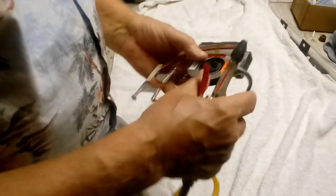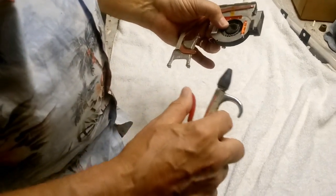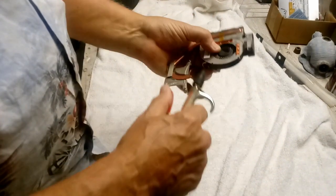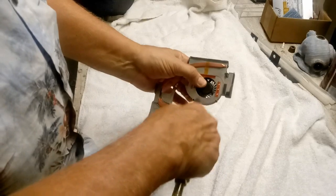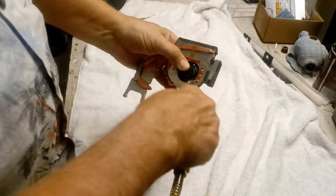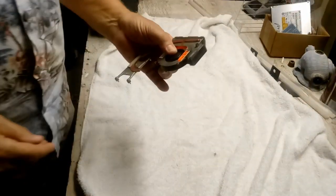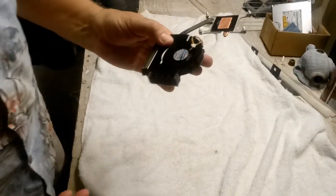Okay, now we're back in my workshop. This is where I do a lot of my mechanical work, anywhere from fixing a lawnmower to who knows what, home repairs. So you'll go ahead and hold the fan so you don't spin this thing around. Just get a light blow. And you don't have to hit it with full pressure, just a little light pressure, and that's all it needs. There we go, we're ready to go.